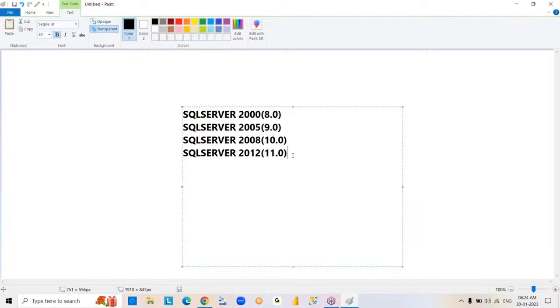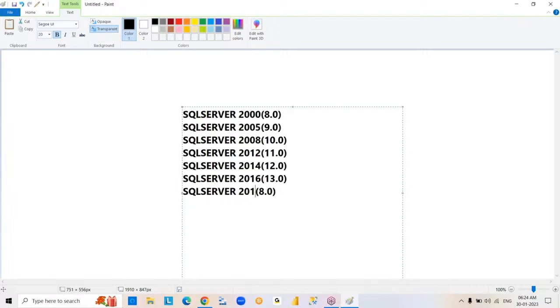After that, 2012, 11.0; 2014, which is 12.0; the 2016 version, 13.0; the 2017 version, 14.0; and the 2019 version, 15.0.